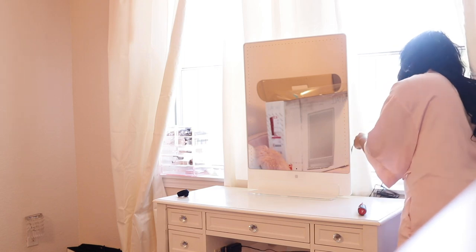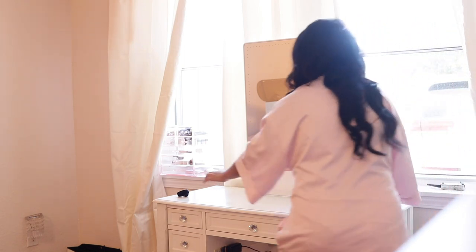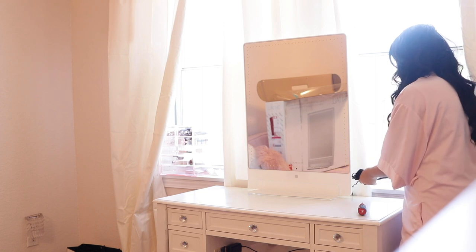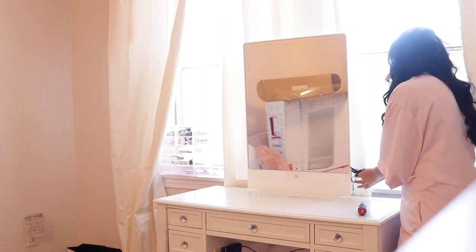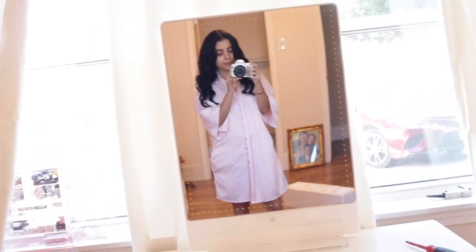I'm going to take the excess cord, because there's a lot of excess cord, and I'm literally going to use this Velcro that it came with, and I'm going to make sure that this excess cord isn't just hanging out. I'm just going to tuck it behind the mirror there so you can't see it. I don't really see too many cords underneath the vanity.